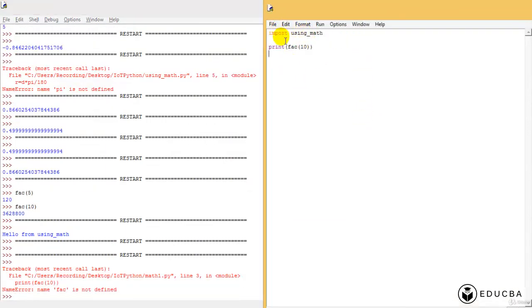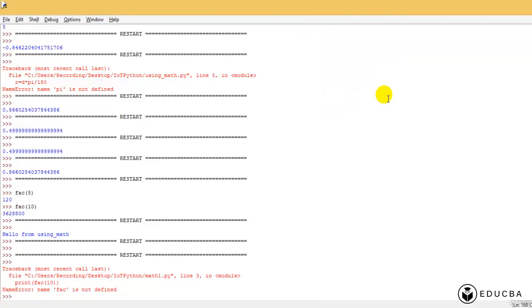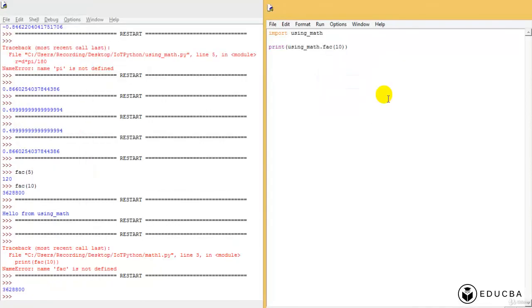Of course, it is not defined in your program. It is defined in another module. That does not mean you can use it without saying the module name, using_math.fac, and then run it, and you can see, yes, you got it, right?